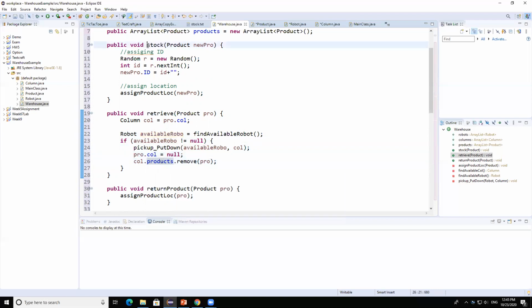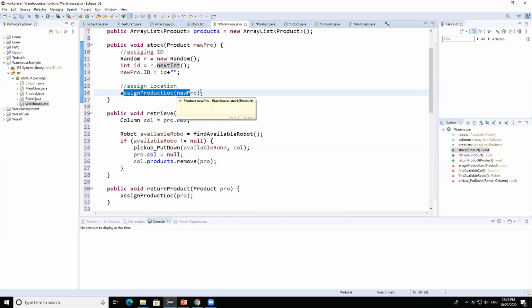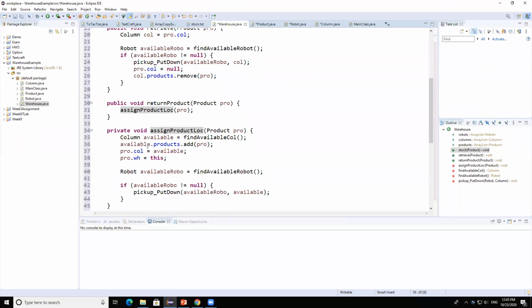And when we are stocking a new product, we assign an ID and then put the product at the location. What does that mean? That means find an available column, assign the column to the product, add the product to the column, and then find an available robot, pick it up, put it down, right? It's kind of like storytelling.